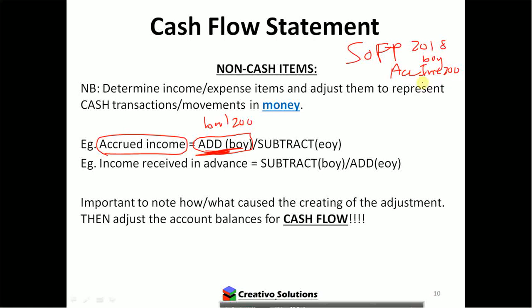So if you have any opening balances for accrued income, what would I do? Add or subtract? Subtract. I would have to add. Right, but see, that's learning accounting by rules, and that can be difficult. Why? Because there are so many different scenarios. Accrued income is just one. What about income received in advance? What about prepaid expenses? What's the other one? Accrued expenses. Okay, so I want to discuss those here because I've only put two. I want to see if you guys can explain the other two that we haven't looked at.